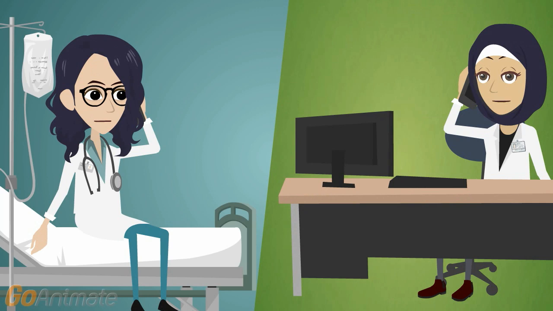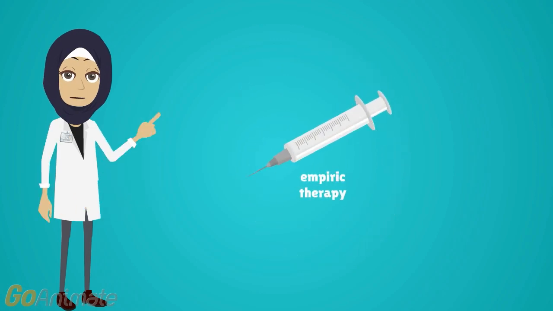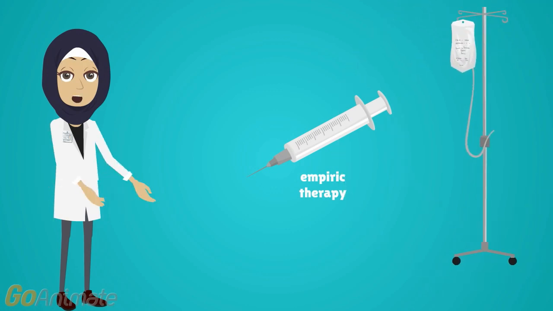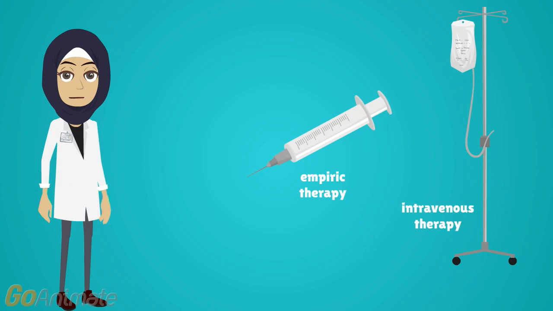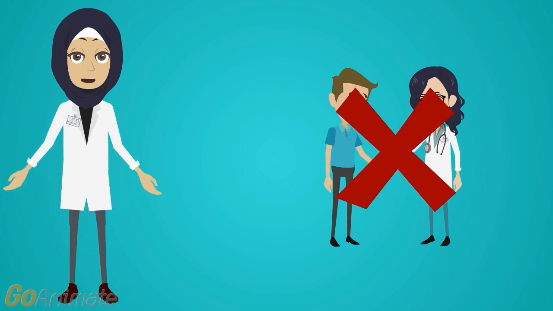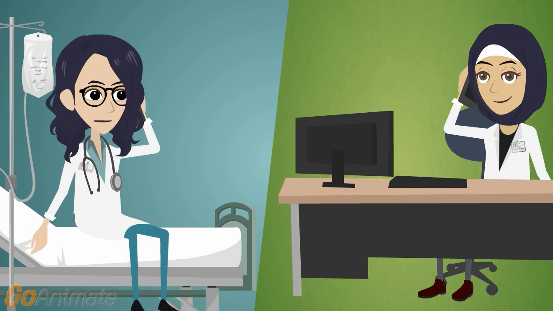Let me tell you now about the treatment. Okay, tell me about the primary first. When intra-abdominal infection is suspected, empiric therapy should be initiated as soon as possible to enhance the patient's chance of survival. Antibiotics are prescribed to control the infection. Intravenous therapy is used to restore hydration. Antibiotics should not be started until ascitic fluid has been obtained for culture. Oh, good. Okay, what about the secondary peritonitis?